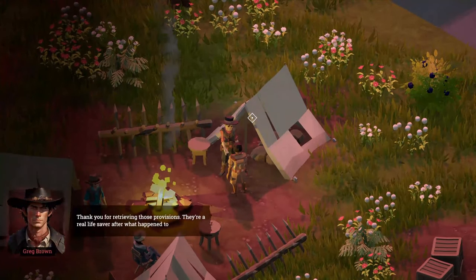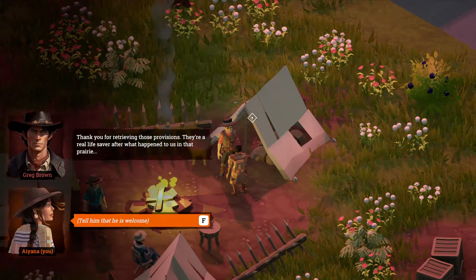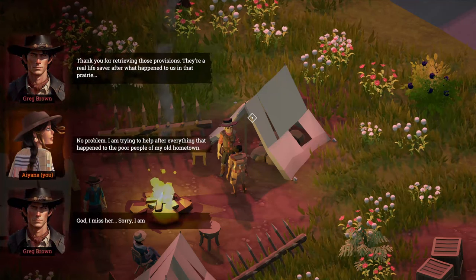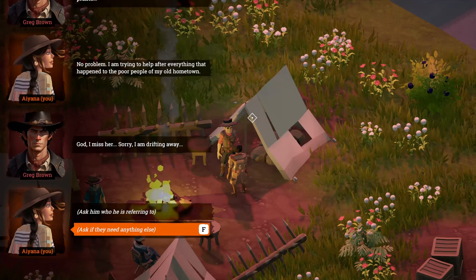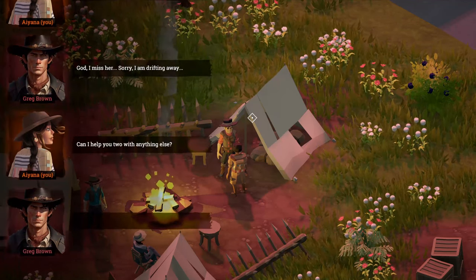What does this guy have to say? Thank you for retrieving those provisions. They're a real lifesaver after what happened to us in the prairie. No problem. I'm trying to help after everything that happened to the poor people of my old hometown. God, I miss her. Sorry, I'm drifting away. I understand. I don't need him to tell me anymore. Can I help you two with anything else?